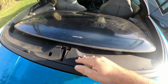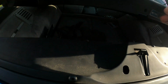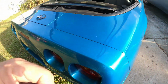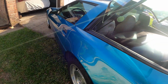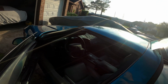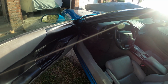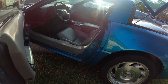The see-through top is still in the car. The back package tray is not cracked like a lot of them get. And in general, just really good shape. One thing I did forget, two things actually, about this car: in the last 5 years this gentleman had this car, it sat for the last 18 months because the clip that holds the clutch rod on the clutch pedal broke, and he wasn't sure how to fix it.